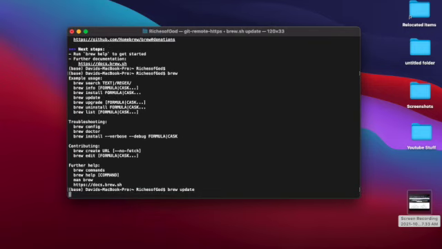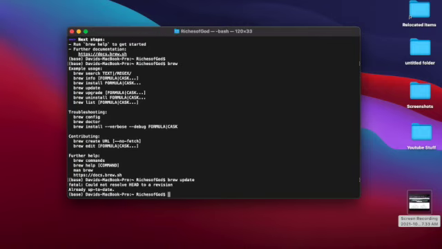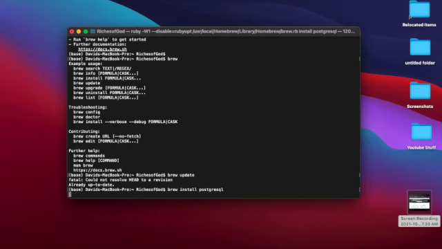It's going to take a little while, and already up to date, right? That's perfect. So now we can move on with the PostgreSQL installation. To install PostgreSQL, we would use the command brew install postgresql, and this will get the latest version of PostgreSQL installed on our computer.